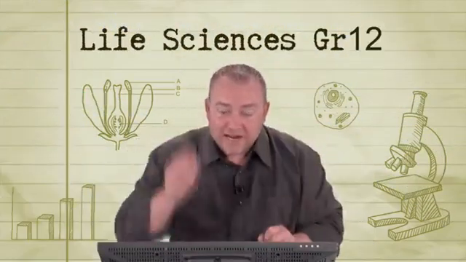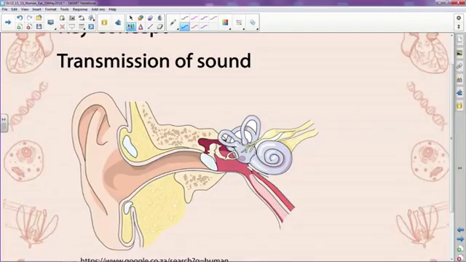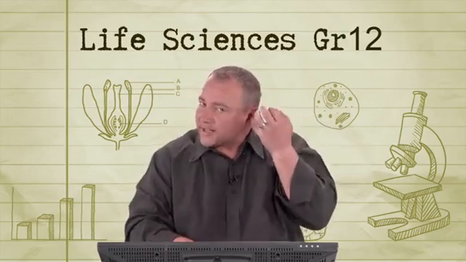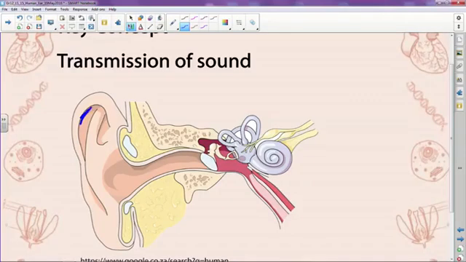Okay, so now that you've had your break, let's have a look at how sound moves through this whole structure. Now, remember I told you in the beginning that your pinna is shaped in a specific way. If you have a look at it one more time, over here, it's going to catch the sound. You'll see it's got a little lip. It'll catch the sound and bring it all the way down into the auditory canal. Okay, so the sound is going to move in there. As it goes in that hole, it's going to hit the tympanic membrane.